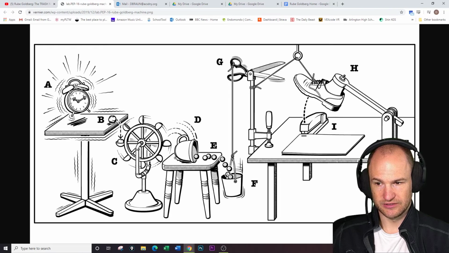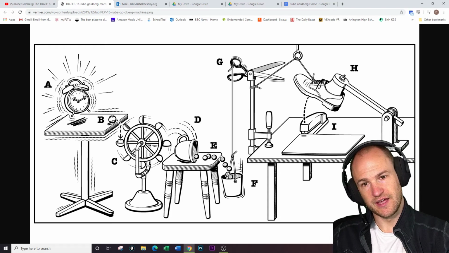There's a lever action, a pivot point, it tips over, and then you got the balls that are going to roll down into the cup, which pulls this lever down to cut the string, which is basically a simple pulley holding the shoe up, which is connected to a lever. It's going to drop down and then staple the paper.